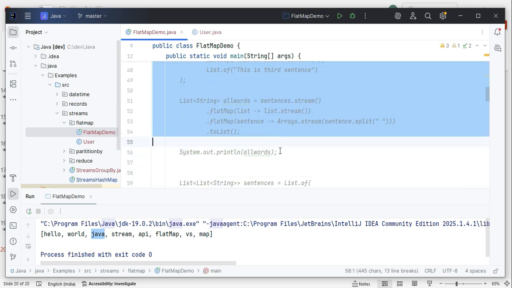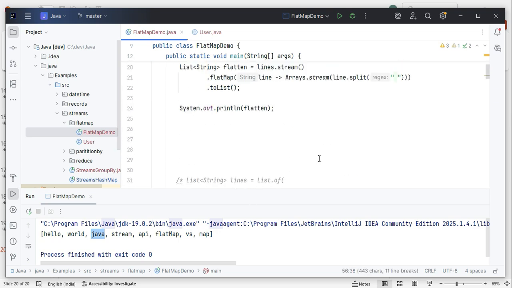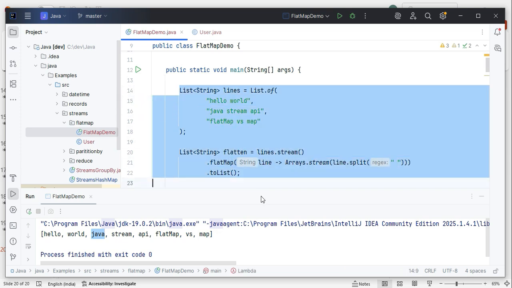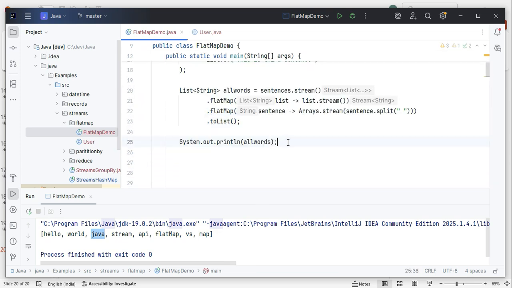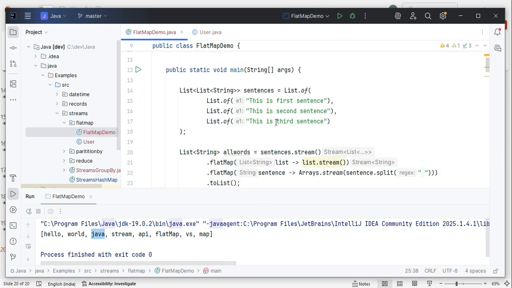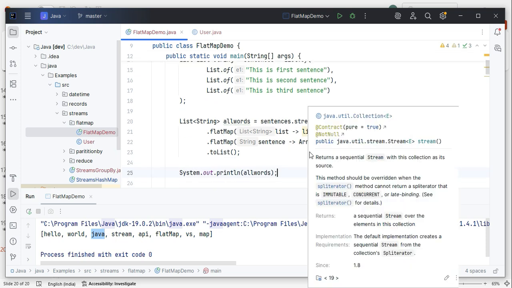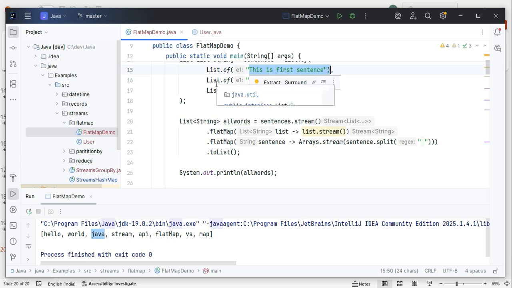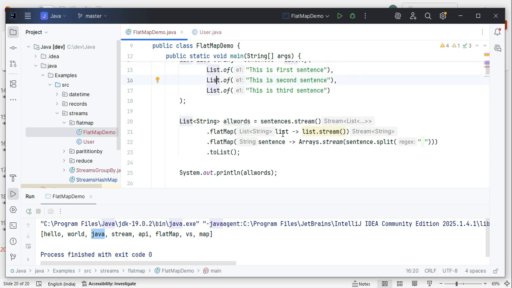Here, instead of a list of sentences, we have a list of lists. It is a similar example. First we flatten those sentences into a list, then we convert each sentence into words, and then for all the words we just flatten them out.